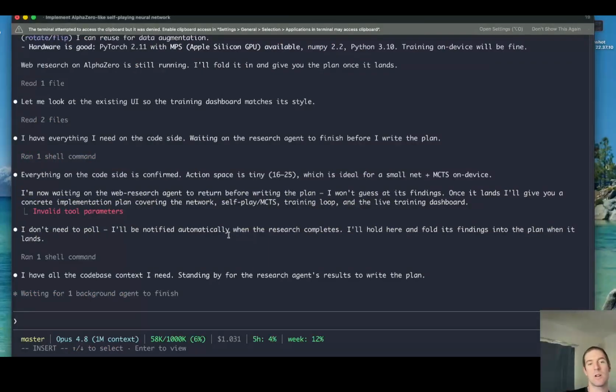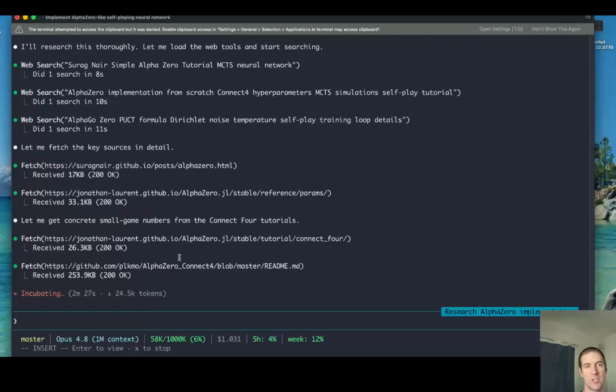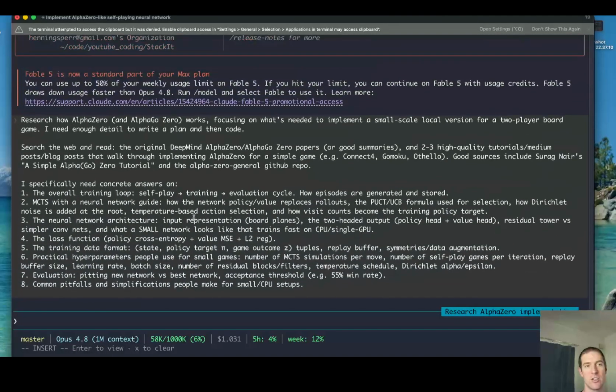I just quickly want to come back for people who might not be so familiar with the Claude Code harness. So the codebase reading finished, but the agent told me it's still waiting for the research agent to finish. And if you press the down button, you can see this is the main agent, or I can go to the general purpose research agent, and if I click this, I can see what this agent is doing.